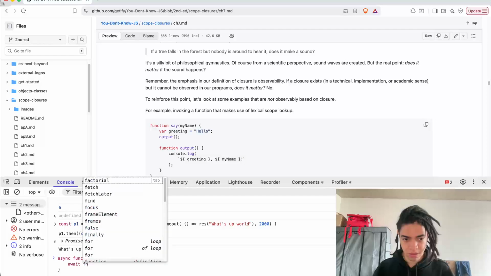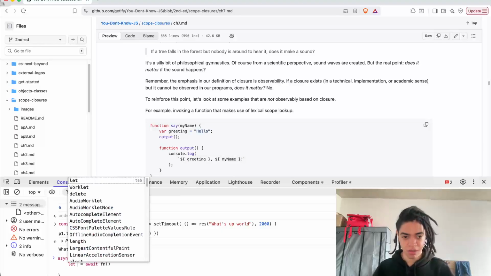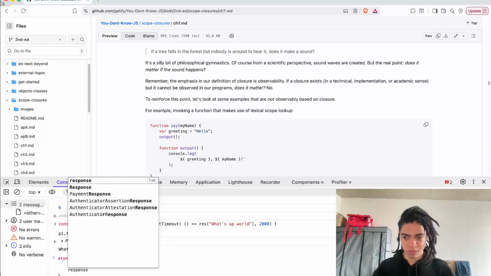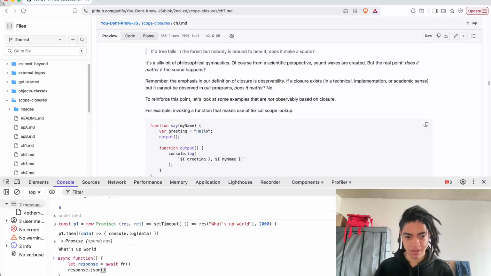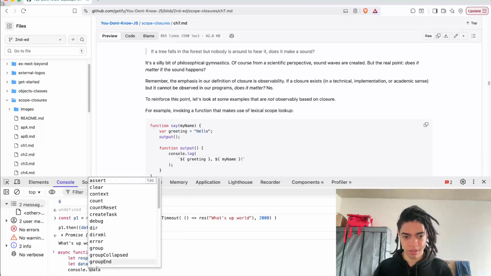You can say, I wait for this function to complete, and once I have the data, I assign it to a new value, response. Then if the response has to do some async operation, for example json, I can await that data, store it inside a variable, and do what I need with the data, for example console log the data.